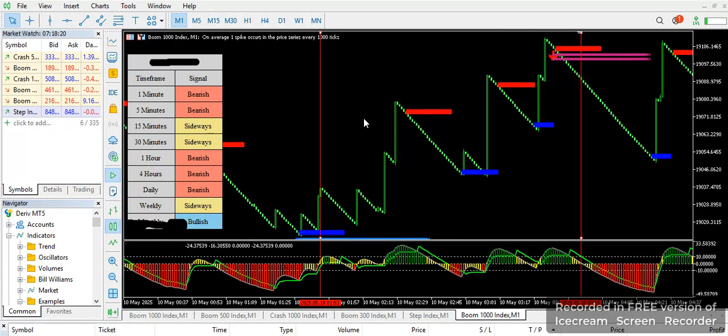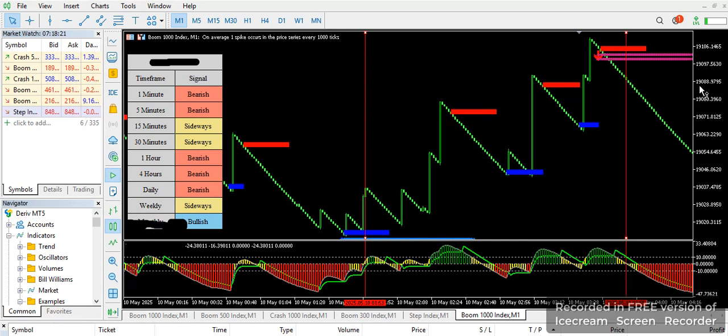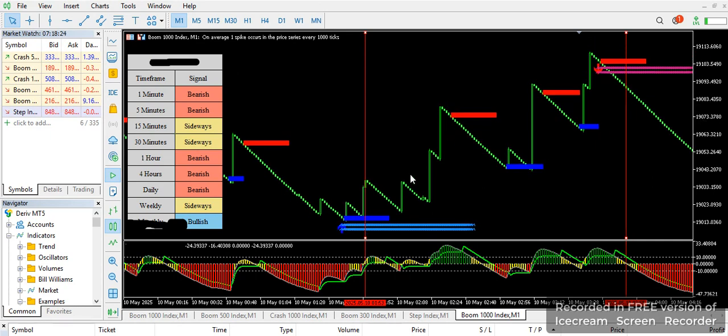We also have another confirmation here. Okay, let me zoom it out so that you can see. You see that we have another confirmation here. We have a break over level at this particular level. So we wait till it reaches our 10 level here, and we have our confirmation here. We have our two confirmations, the arrow and the box here, to give us a spike entry. You see what happened here next.